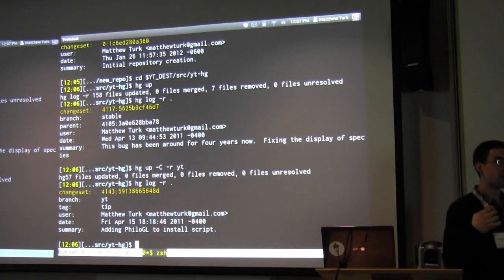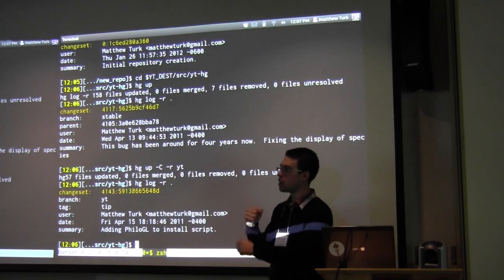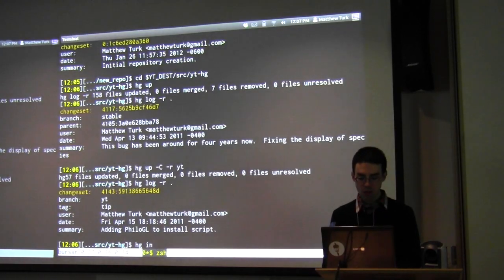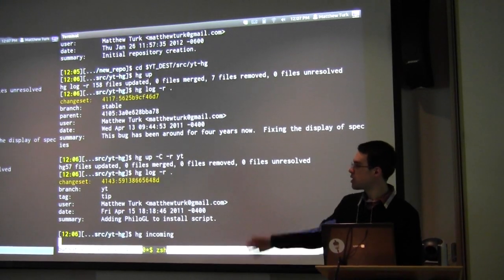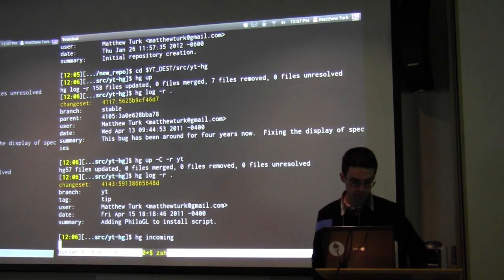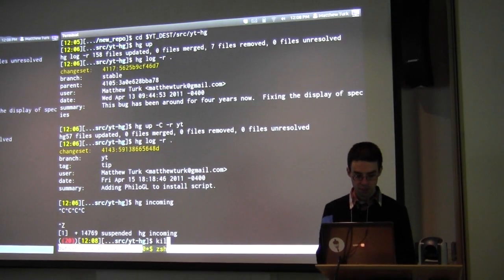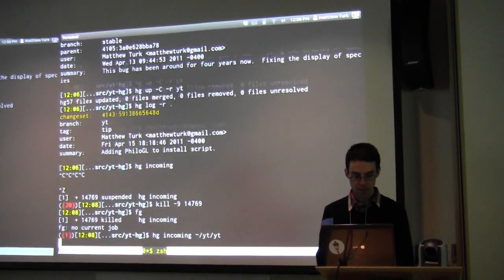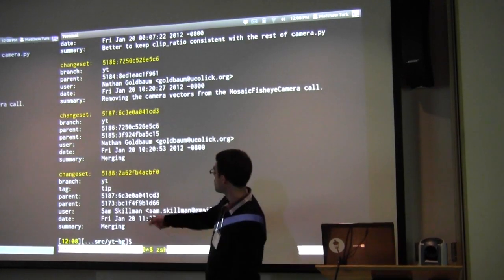So what the hg pull command does is it goes to the server and says, what's the most recent data that you have? Each one is its own distinct object. And it says, give me everything you have. What's going on with hg incoming? What's going on with the server? Anything you have for me? It's actually doing a tree merge with respect to the graph. You need a whole bunch of changes that go in that time.